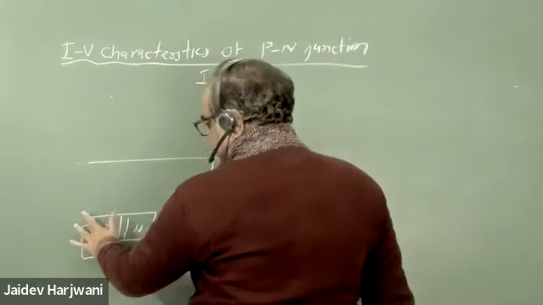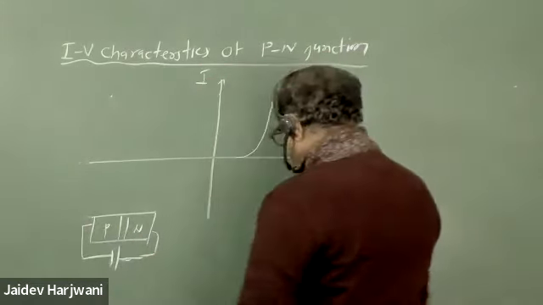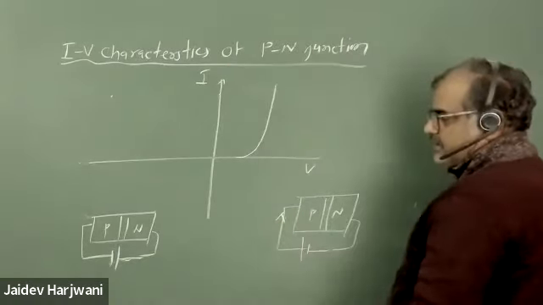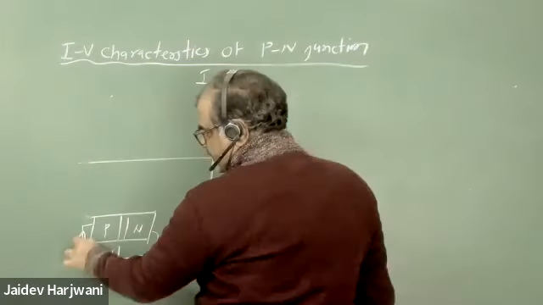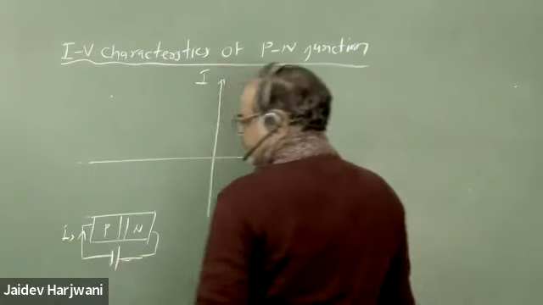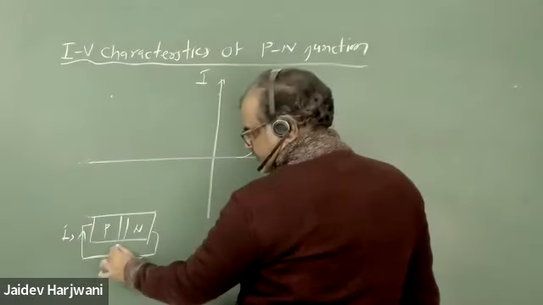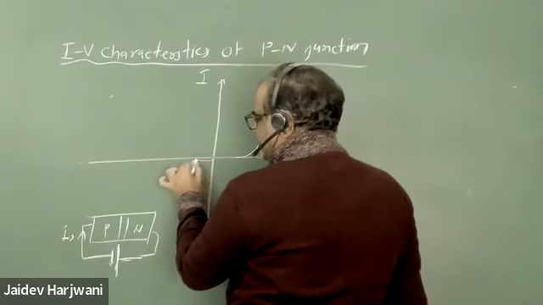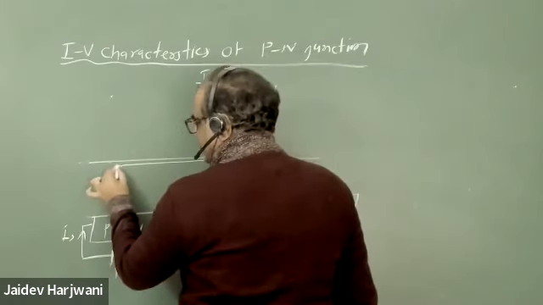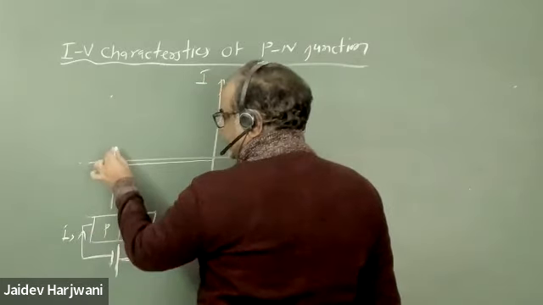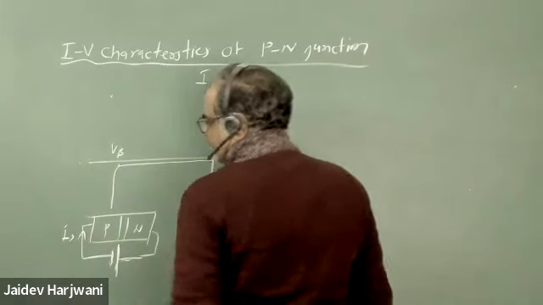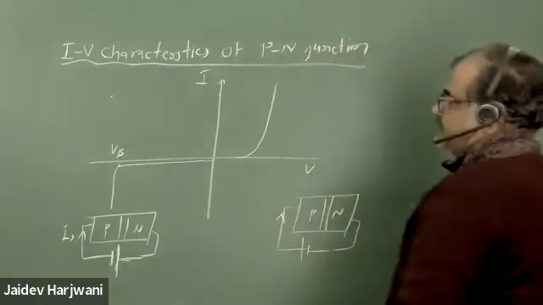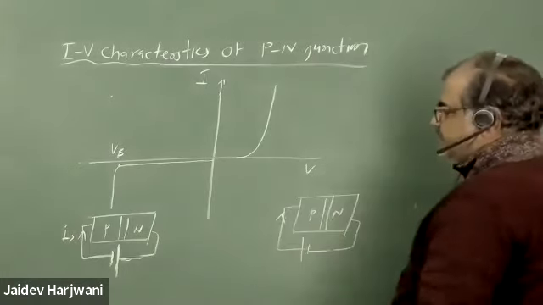So now you are writing this PN junction, and we know here you get exponentially increasing current in forward bias, and in reverse bias only saturation current flows. In reverse bias the current is almost linear, very low current. At a particular point breakdown occurs. This is called breakdown voltage. So this is your IV characteristics for this PN junction.